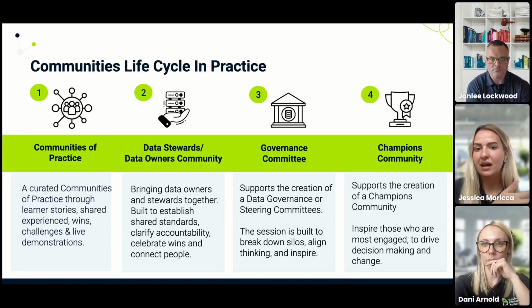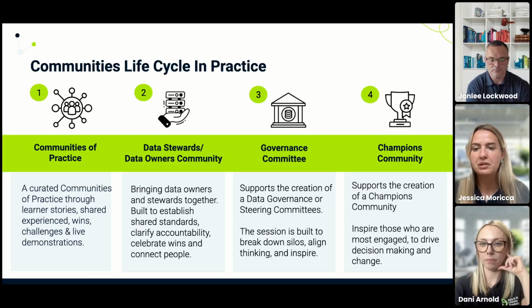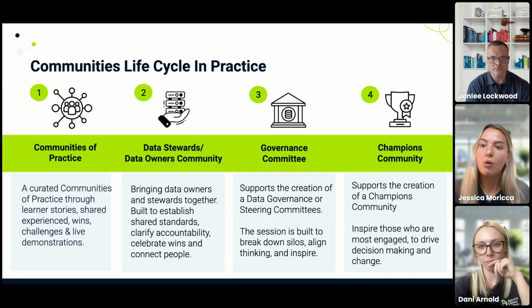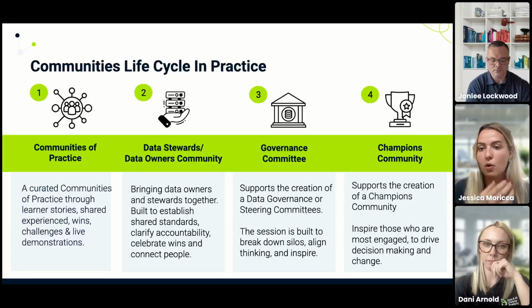It's a caveat and a sort of offshoot of the communities of practice, very similar in concept, but it's nice to know there are different angles you can take with communities. It's not just the champions community, which is fantastic and such a driver for business. There's so much more you can do to make it cohort specific, community specific, company-wide, especially with the communities of practice. You can really grow that and not just make it a niche driver. You can say, let's find out a little more this week. I've got an hour free at lunchtime to find out what someone's doing with the dashboard. So it's about that growth and sustainability.